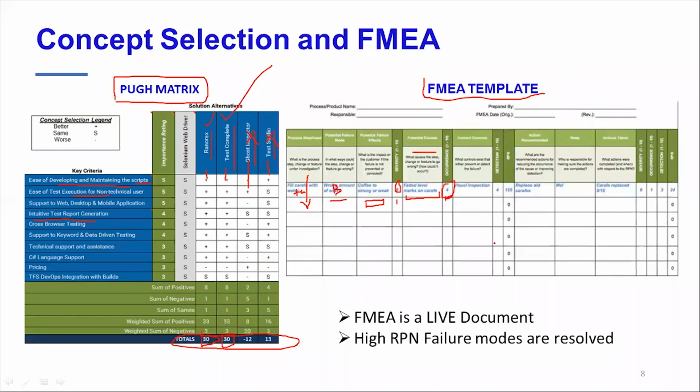And then comes, how can you control it? Can you really control it, and can you measure it? So now detectability comes in, control comes in. Detectability, occurrence, and your effects, these three constitute your RPN. For different failure modes, let's say for the tank, one may be burst, second may be fatigue failure.